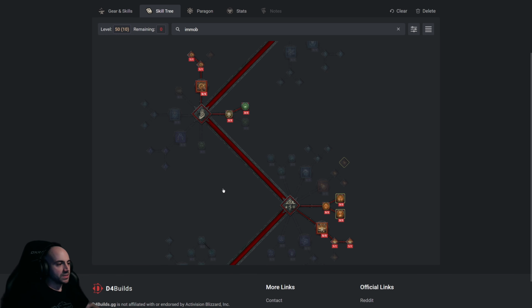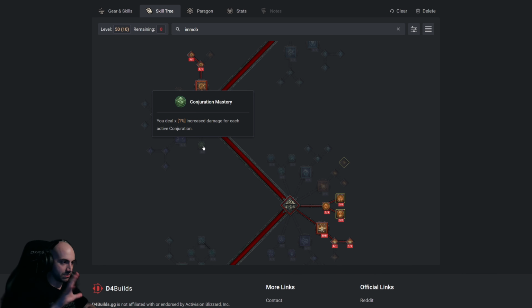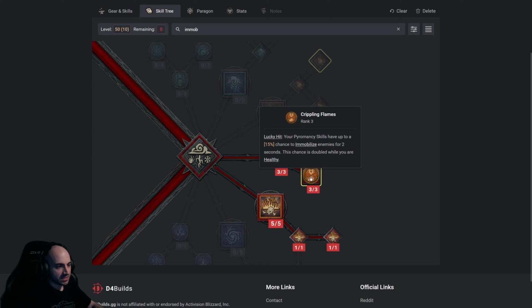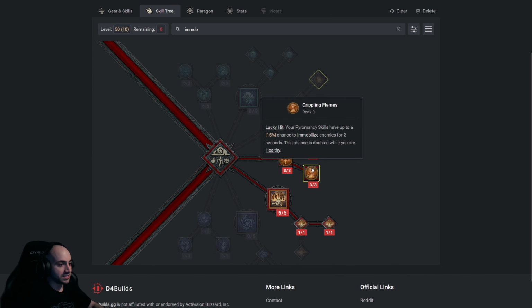Yeah, we were talking about this earlier, and I wanted to talk to Sai because, like I said, he made this build. We spent almost 45 minutes going back and forth on it. We were talking about the immobilize. The immobilize effect is good. It's a lucky hit, but it can immobilize, and that's great for 2 reasons, right?